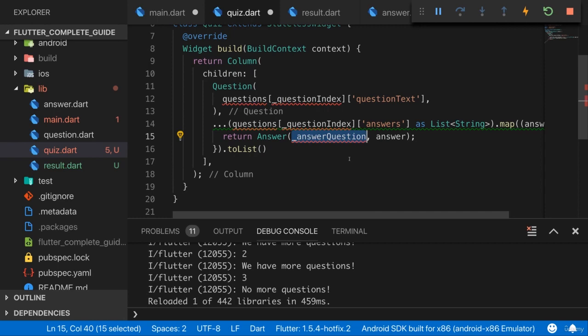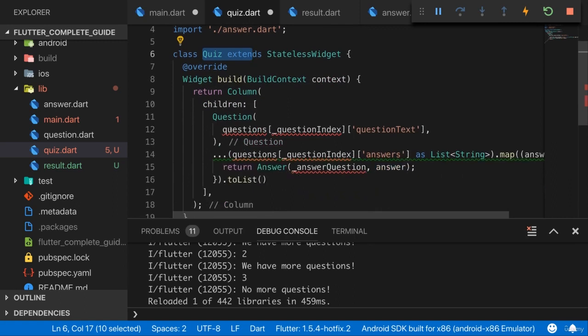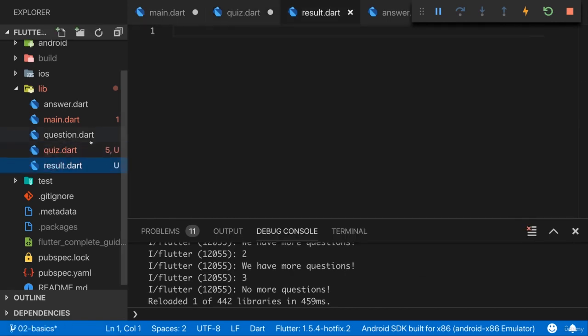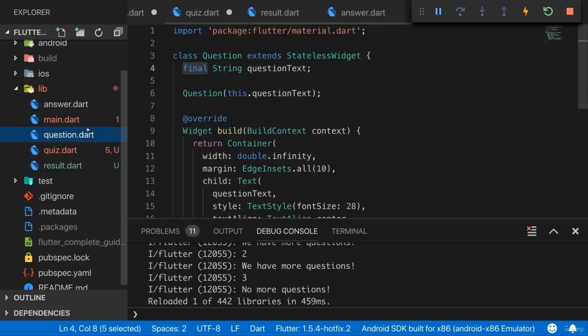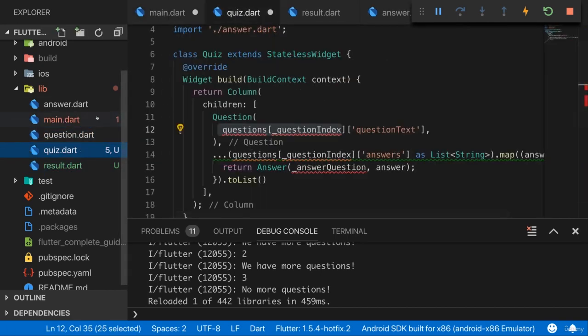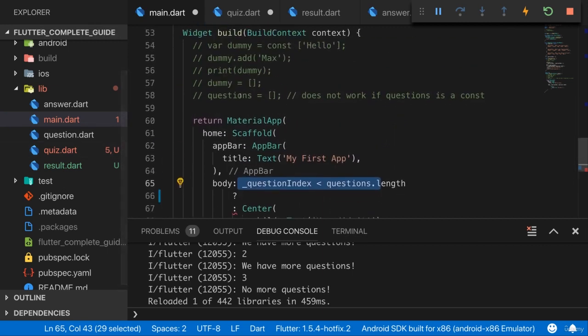Now, of course, you could think that you want to turn Quiz into a stateful widget now, because now we have both the question and the answers in here, so we could manage everything for that in this widget. But please keep in mind that in order to show the result, which we want to do in the main Dart file and not in the quiz Dart file, otherwise we would basically transfer the ternary expression also into the quiz Dart file. Because we need to manage that condition in the main Dart file, we want to keep our state in here.